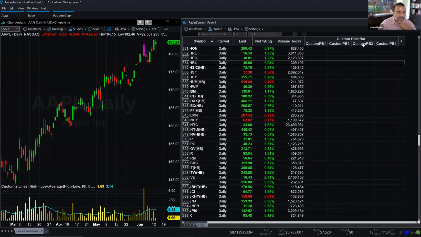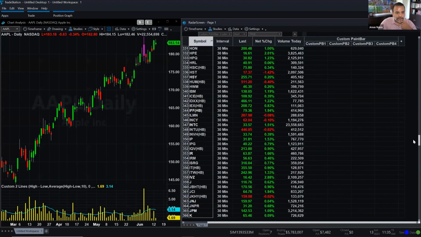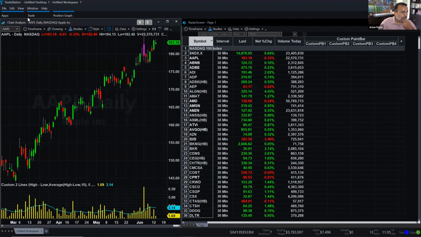I can either make the condition a little bit more relaxed, or I can change the time frame. Maybe on a daily time frame, we're looking at a quiet day today, so there's not that many symbols that are exceeding the average range as I'm expecting them to. So if we change the time frame, let's say we're looking at a 30-minute bar, the indicator is going to calculate one more time. Let me go here to a 30-minute time frame.